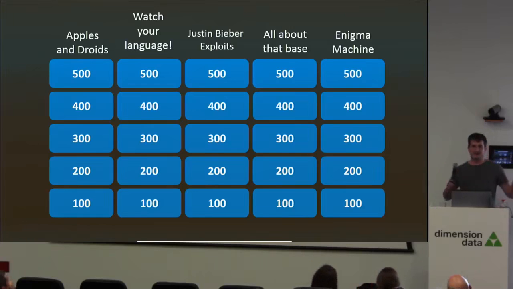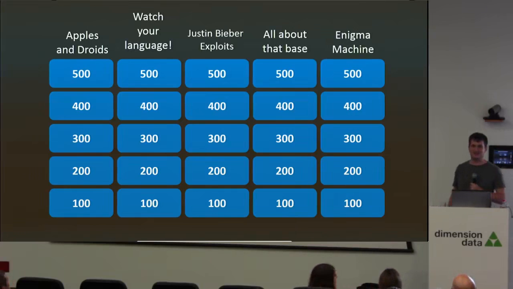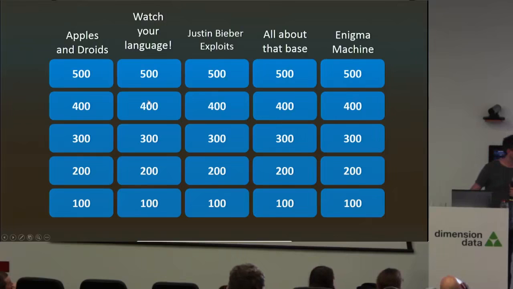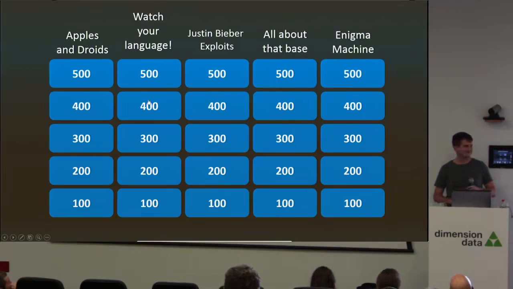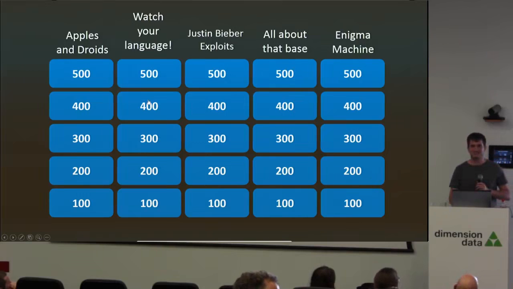So let's get any volunteers to go first. Choose a category and a point value. What is your language? For how many points? So the more points, the harder the question. The person who asks it doesn't have to answer it. The person who puts up their hand first answers. Okay. So a battle calls. So how many points? 100. Yeah.